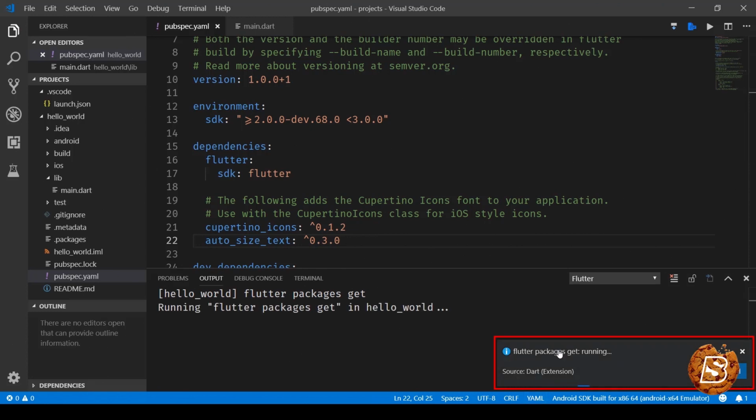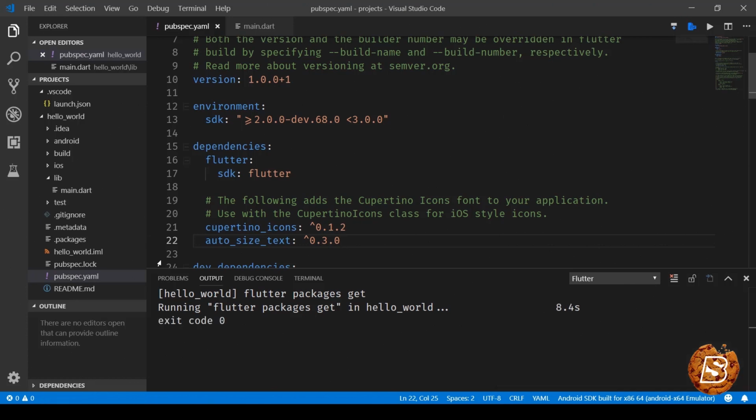and the next thing that this will do is it will automatically go and fetch that particular extension. You can also click on this Get Packages button to do the same. Now, once the package is installed, you'll be notified about it by exit code 0, which means it has been successfully installed. And now, in the next lecture, we'll take a look at how we can implement this in our code.